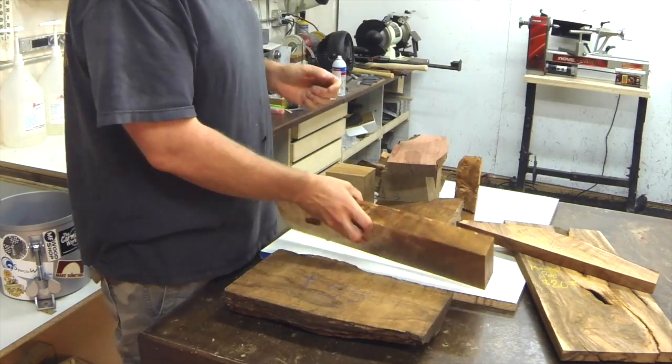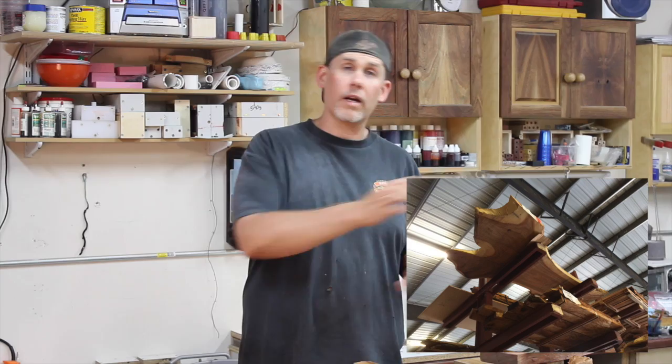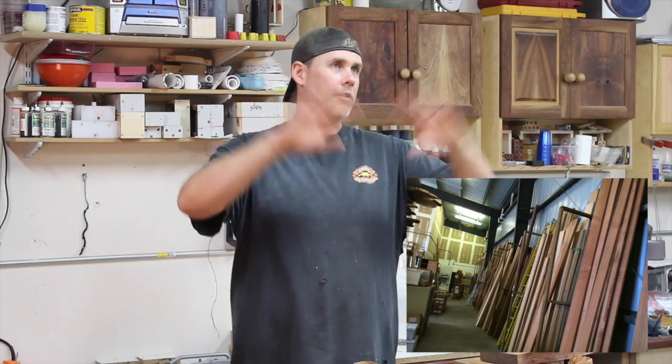The people at Aloha Woods, I want to stop and mention that. They are awesome. We met Donna, and she showed us around the whole yard, and she said we've got a bucket of water, and you can look at the grain pattern. That'll pull out the figure and all that stuff. And there was tons of koa, lots of shorts.